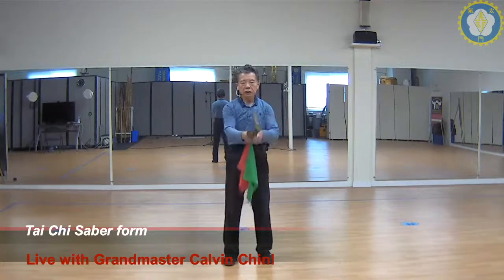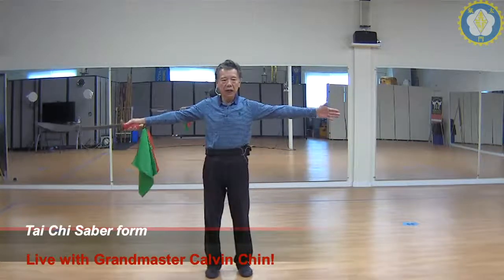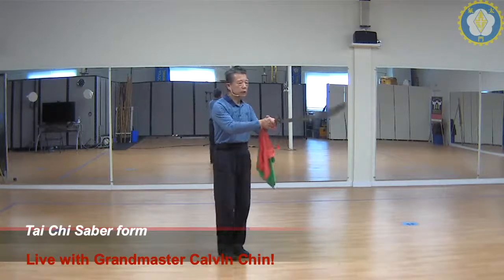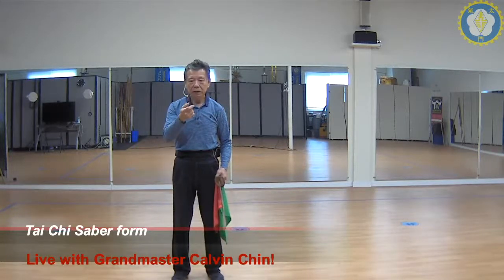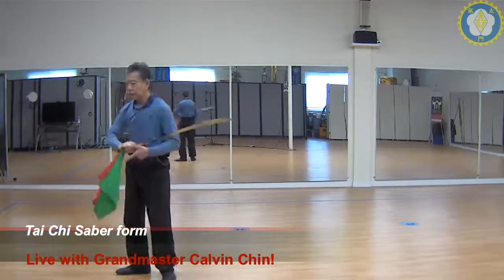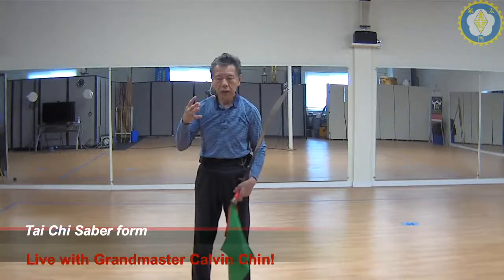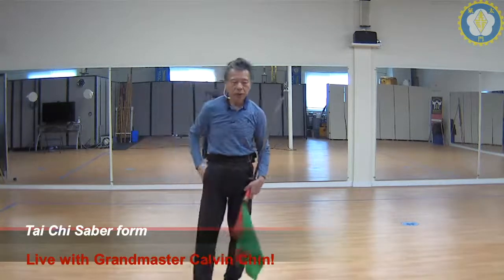When we talk about center line, we only have one center line in the front. You have one center line to the side, and then everything else is angular. But when you reference yourself as one center line, it really depends on where you're facing and where you're hitting. We have two eyes in the front of our head. The rest of it really requires that we turn to see. So if you're visually impaired, it's really difficult to learn something that's visual. But when you have heightened sensitivity, you can start to use your audio and your imagination and your visualization based on what you begin to understand.